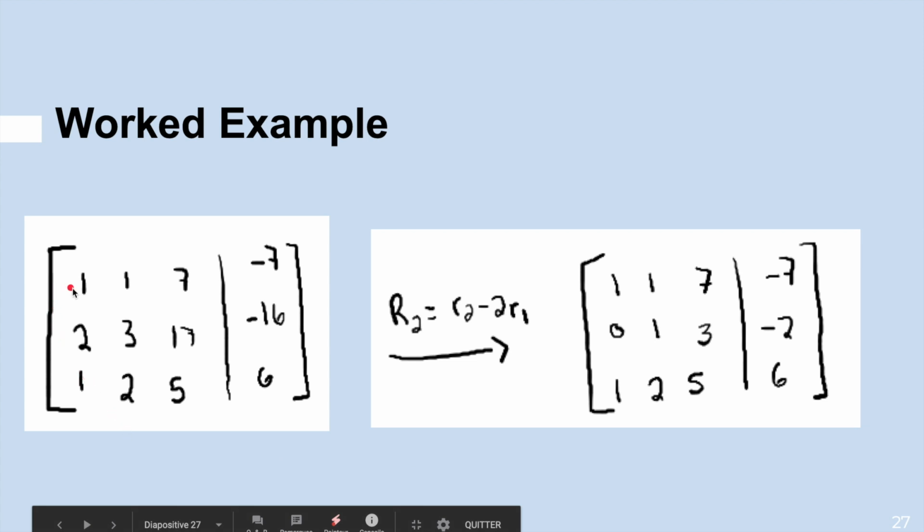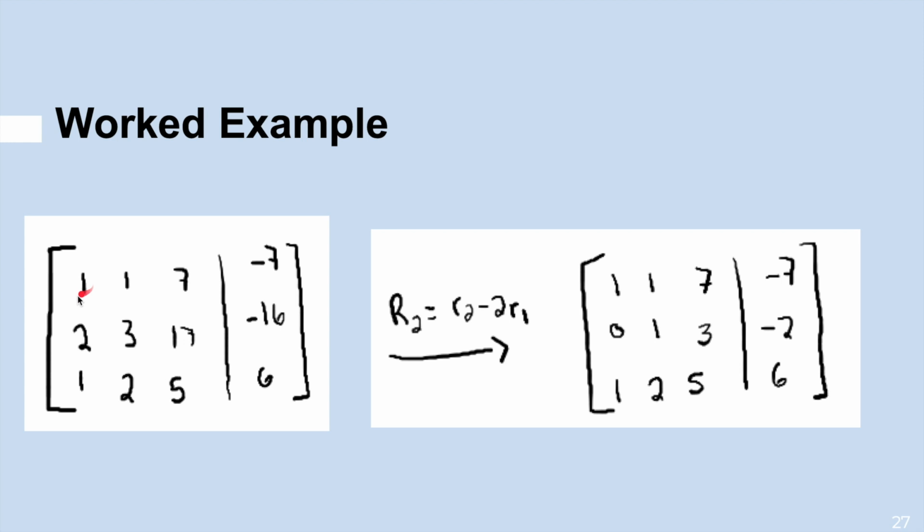We're going to look at this matrix now. The first row, let's find the first non-zero number, and it's right here. It's a 1. That's perfect. We already have that. Now we are going to zero out the column, meaning everything below and above this 1 has to be 0. So we have a 2 here and a 1 here. Let's start with the 2. To do that, we are going to take the entire row and we're going to subtract 2 times 1 from this number. So here we have 2. 2 minus 2 is 0. So 2 minus 2 times 1 is 0. And we do the same thing to the rest of the row.